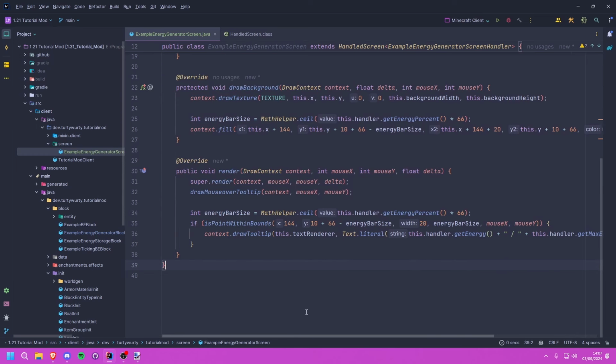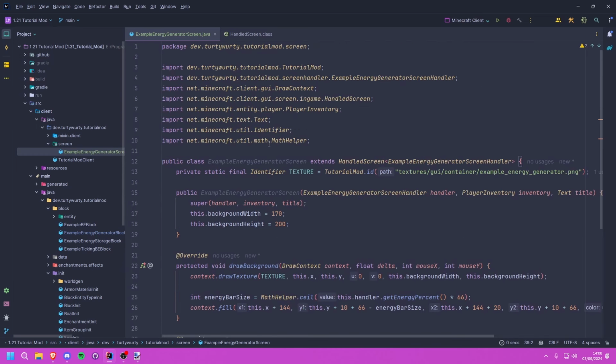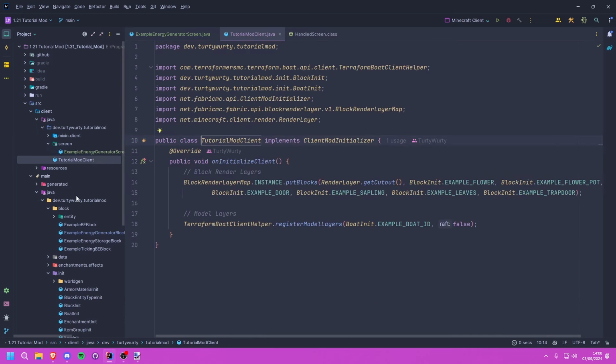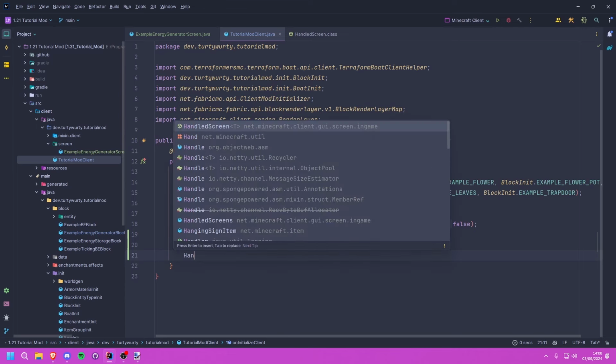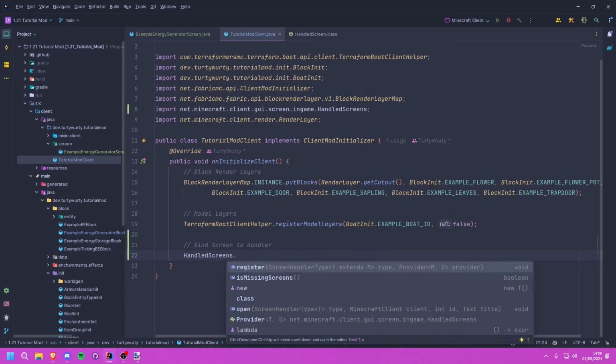And that's fine. The final thing that we need to do is register this screen, because it needs to know what screen it should be opening. The way we do that is inside of our tutorial mod client. At the bottom here, I'm going to say bind screen to handler, and I'm going to say HandledScreens.register.